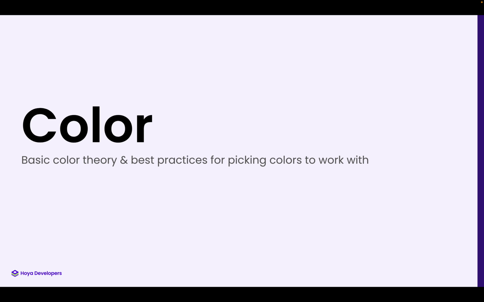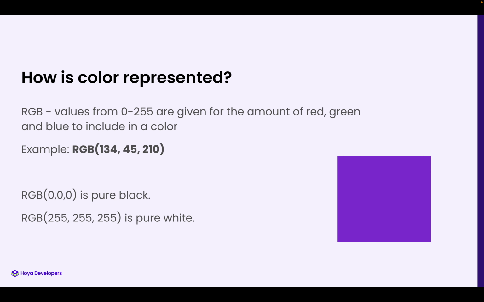Let's talk about color. Color is another one of those things where it seems fairly basic and simple, but when I'm looking at a lot of designs, I see a lot of mistakes when it comes to color. I'm not sure if people know this already, but I wanted to give an idea of how color is actually represented in websites and in computers in general.